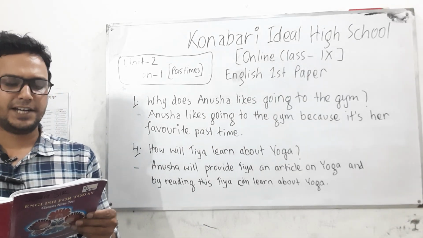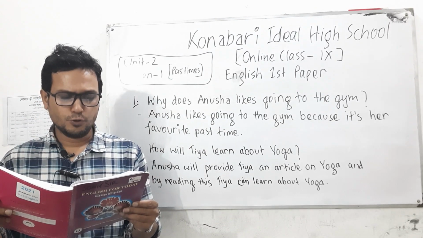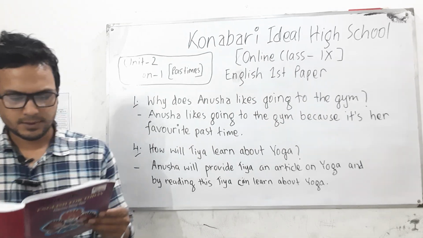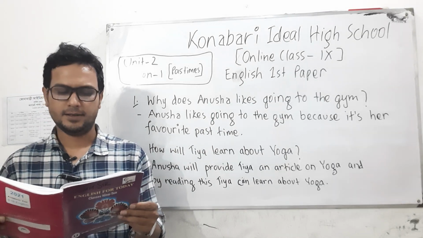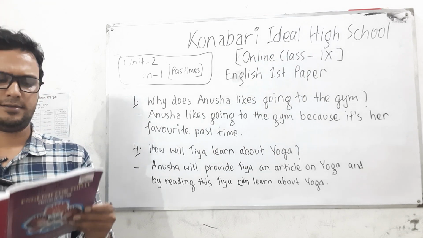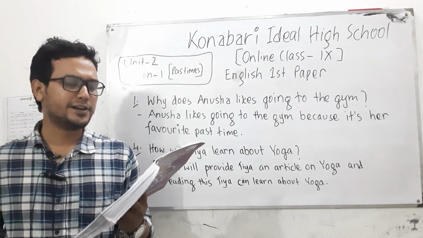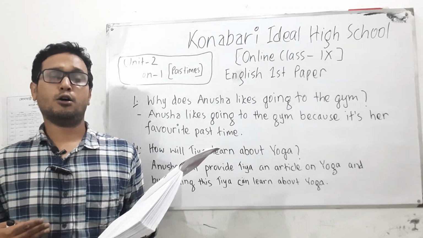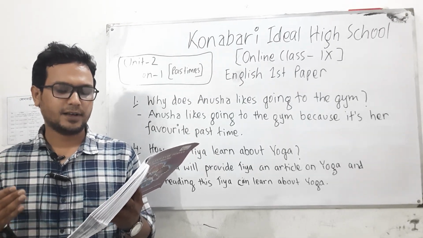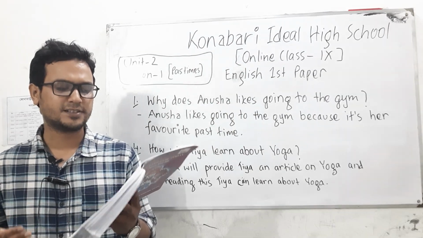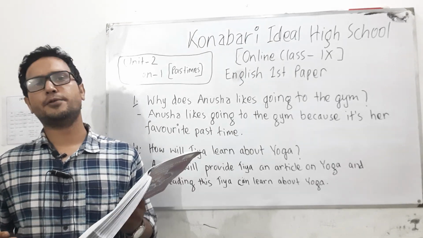The first conversation is between Tia and Anusha, two school friends. Tia is saying to Anusha, "Anusha, what's the matter? You are wearing sports trousers, a t-shirt, sports shoes and carrying a bag. Where are you coming from? And you look tired." In this first conversation, Tia was very curious about Anusha's attire because she finds her in a different dress pattern. All that indicates that probably Anusha is coming from a different area.